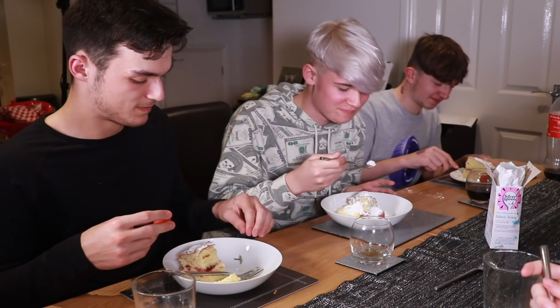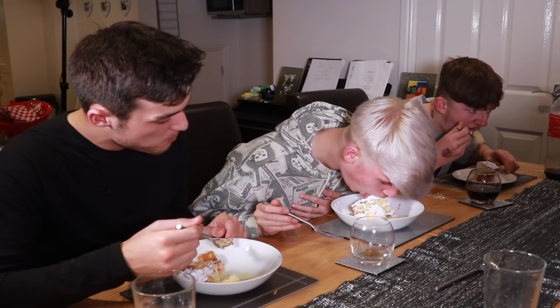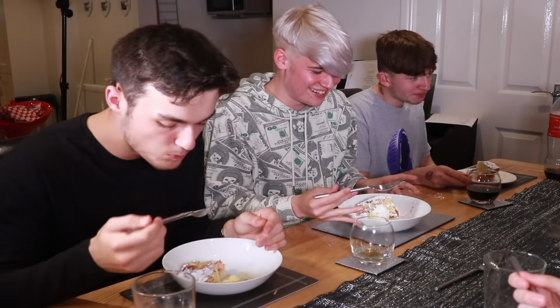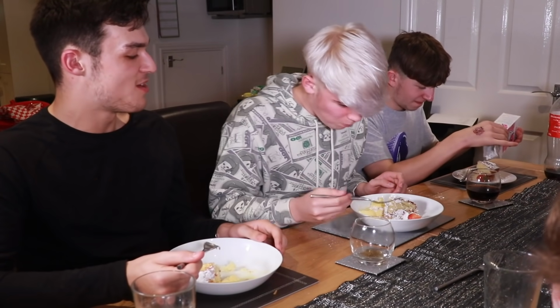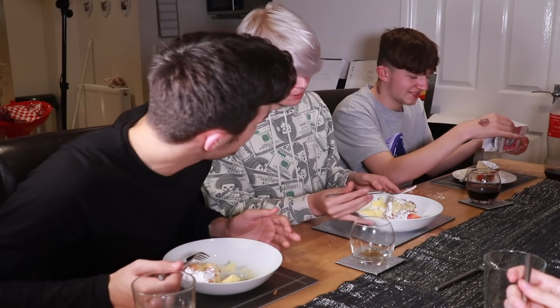Mmm. It's very good icing sugar. It's like a wheaty dip dab. Can you see this? Can you see how much sugar's on there? That's a lot of icing sugar. Inhale it. Cheers. Oh no. It's delicious. It's a really nice cake. I'd like it if you respected it for the treasure that it is. Yeah, stop putting icing sugar on it, you're gonna ruin it.